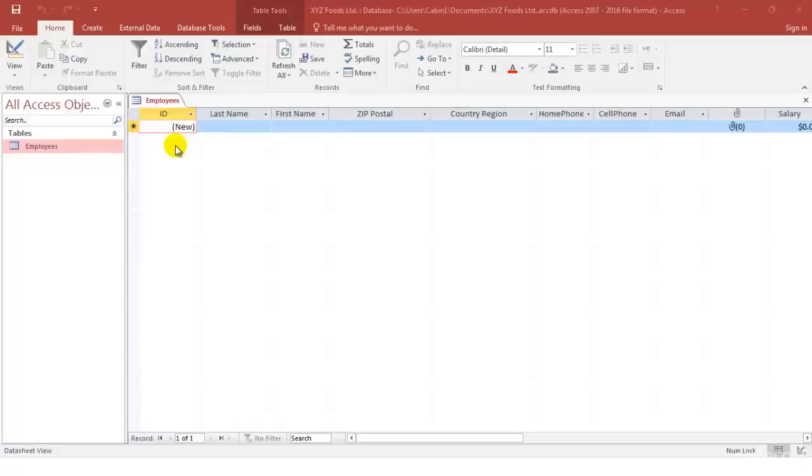In the previous video, we looked at creating a table in the layout view using the quick start features that are available in the Access database. In this particular video, we are going to understand what the structure of a table is.